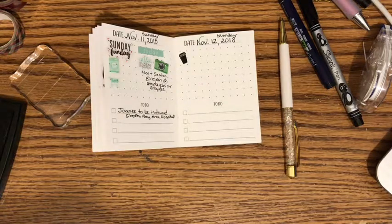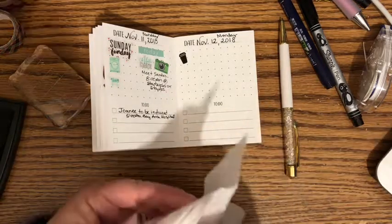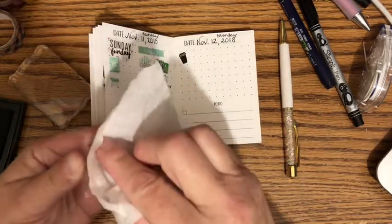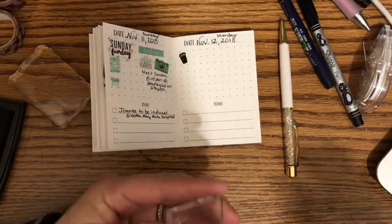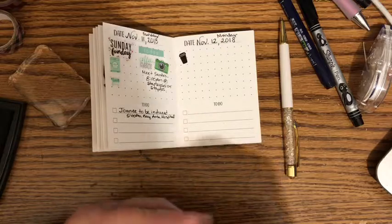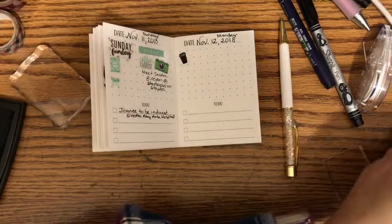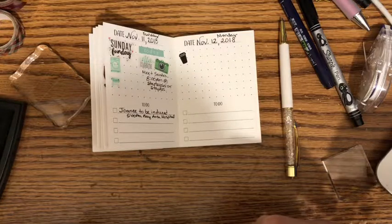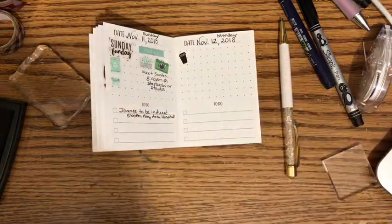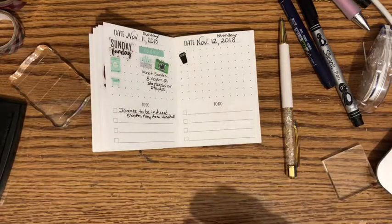And to clean my stamps, I use just a normal baby wipe and just gently wipe it, and that takes the ink off, and then we can put our stamp back on the stamp pad, or back on the thing that it belongs on.